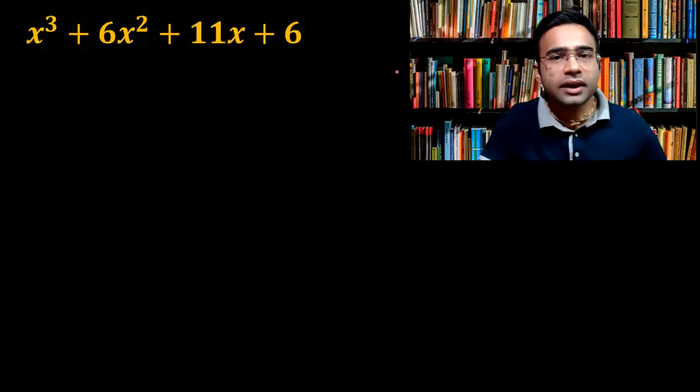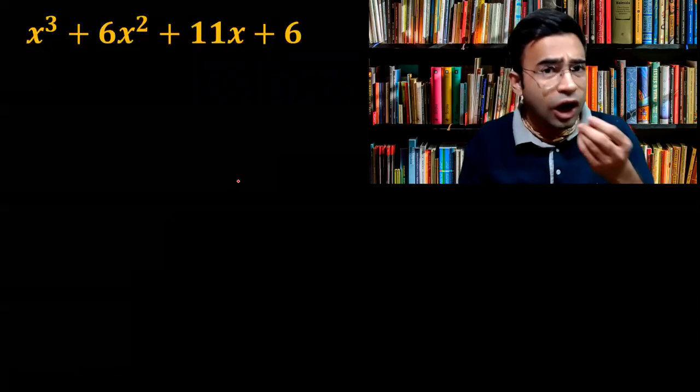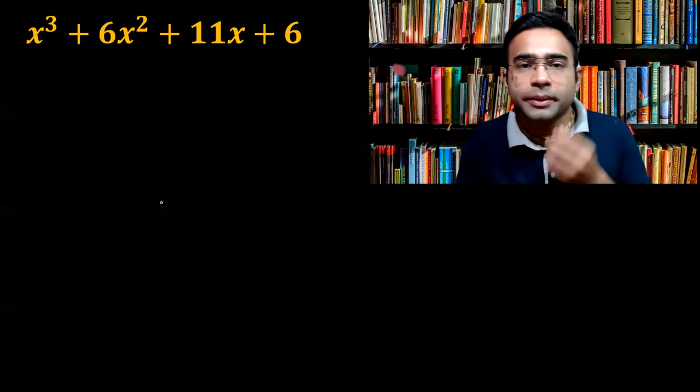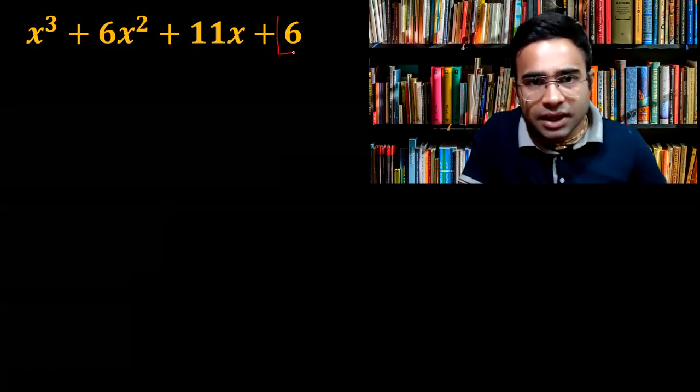Okay, so kids, we have a problem here. I'm supposed to find the roots. You just see how I'm going to do it. Okay, so kids, if it's a cubic, maximum it can have 3 roots. So see what I'm going to do. Look at the last number, and try factorizing it.